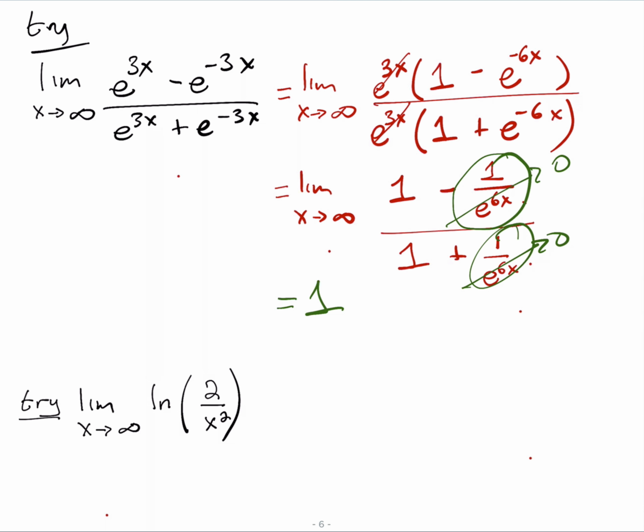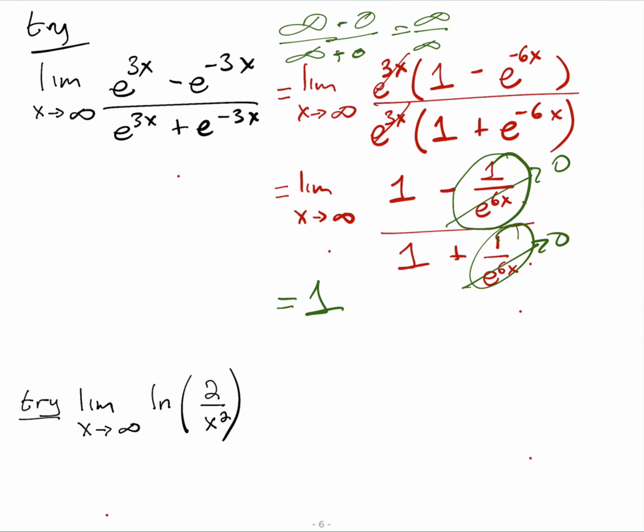Does that make sense? If you plug in infinity, what you get is infinity over infinity. Oh, in the beginning? Yeah, I skipped that step, didn't I? I told you guys never to do that, but I did it anyway. But yes, you get infinity minus 0 over infinity plus 0, which is indeterminate. It's infinity over infinity. So hopefully you guys did that, because I told you not to skip that step.